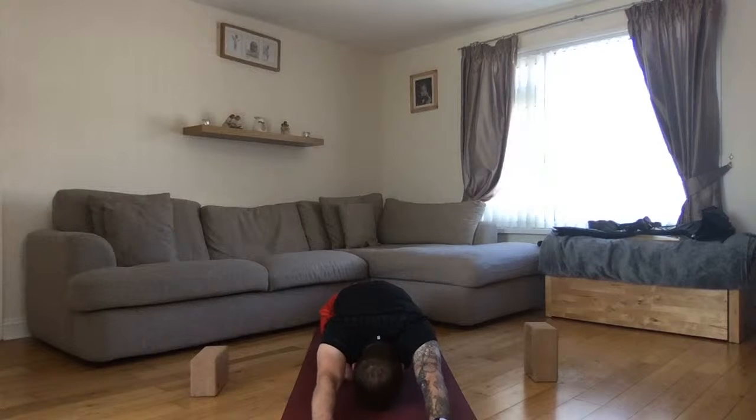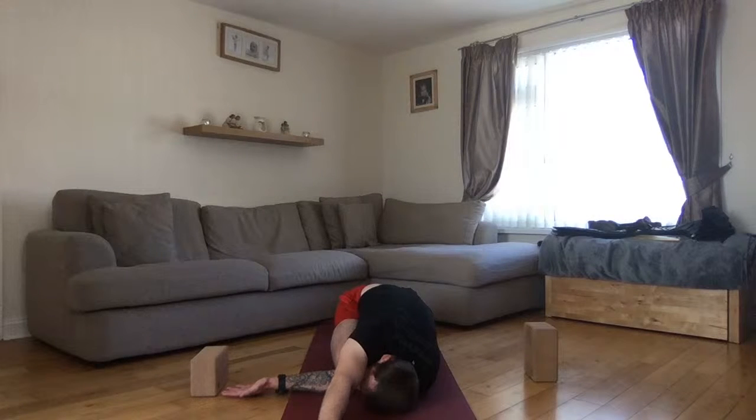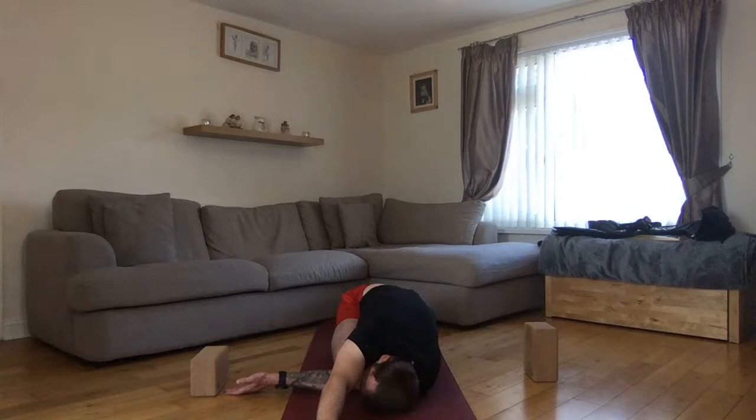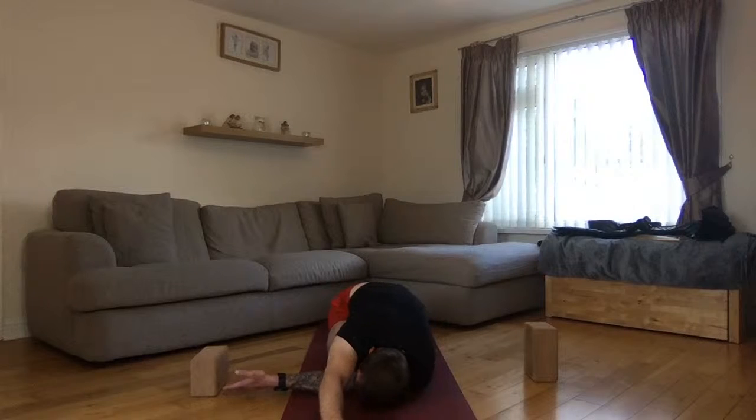From there, lifting up the left arm. Okay, sliding it underneath the right, dropping the shoulder down if you can. Looking towards your fingertips. Big deep breaths. Try and embrace that stretch as much as you can. So nice and gentle. Taking your time. Good. From there, sliding that hand out to the front.